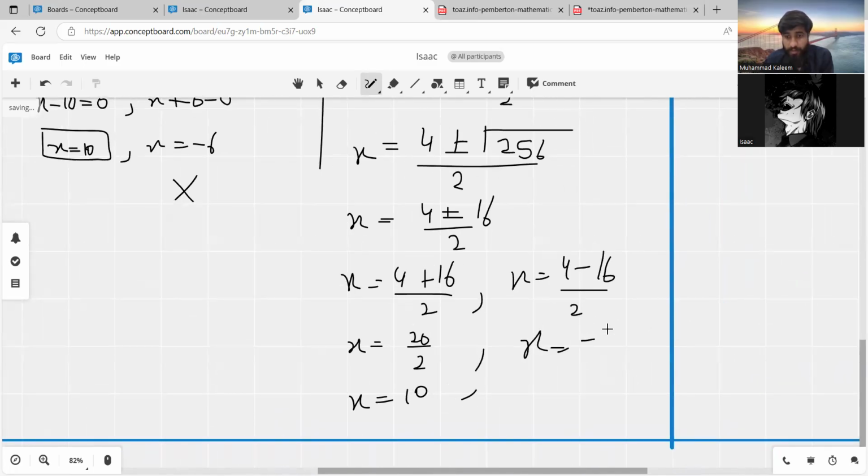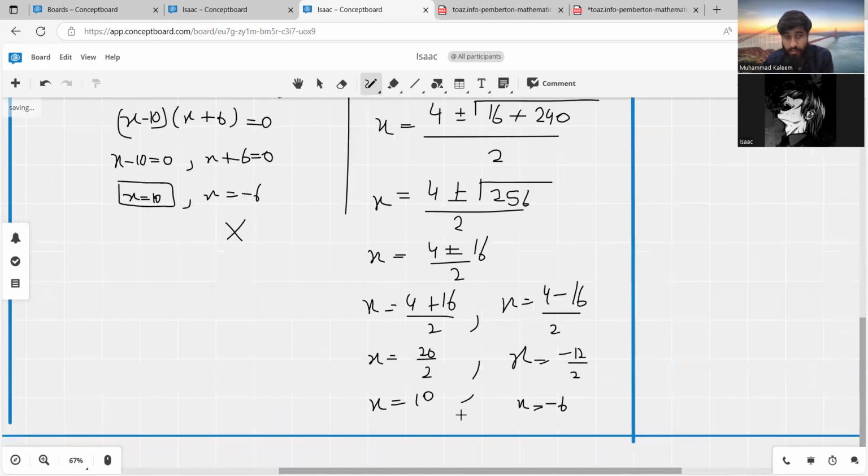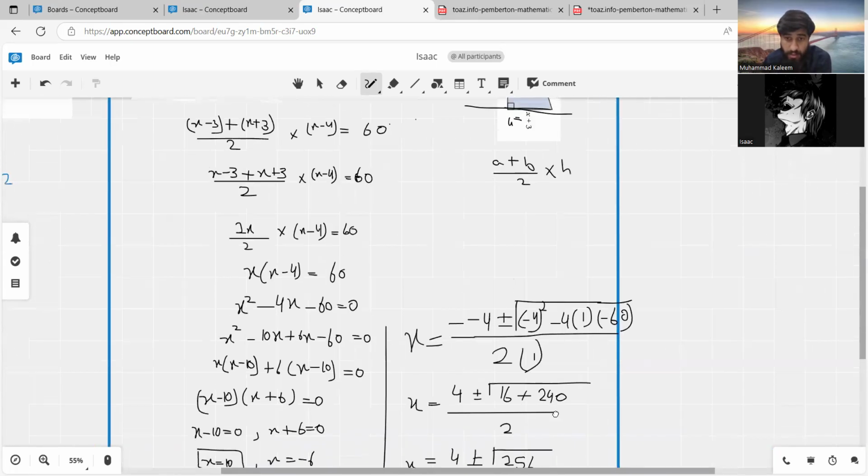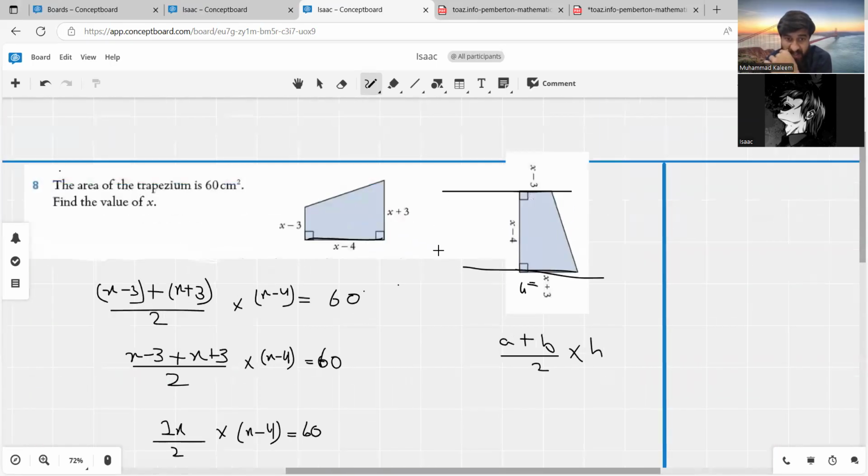Okay, here I solved it by using both methods. I solved it by using factorization, and I also solved it by using the quadratic formula. So these are the two answers we are getting, but we will not consider this one because x will never be negative. It is positive and it will be greater than 6.